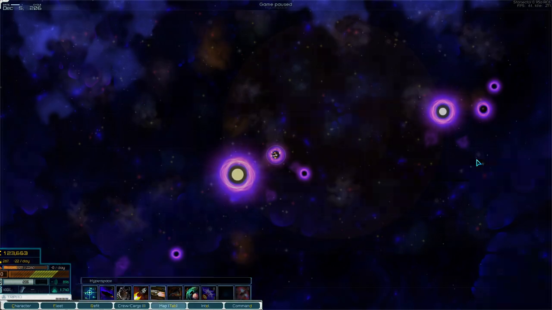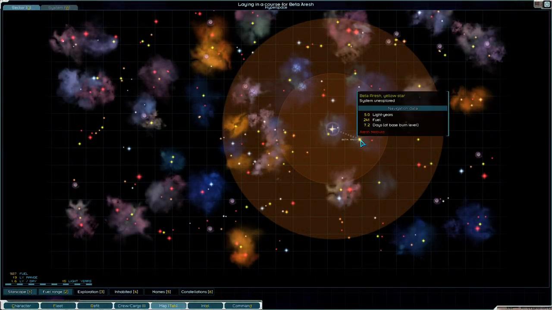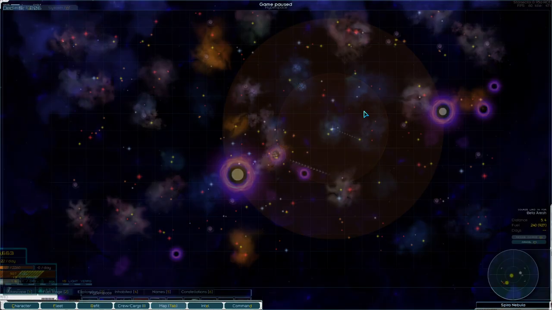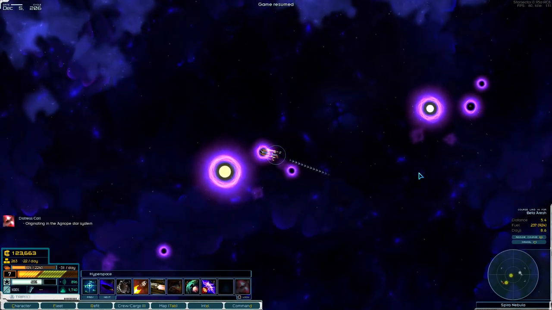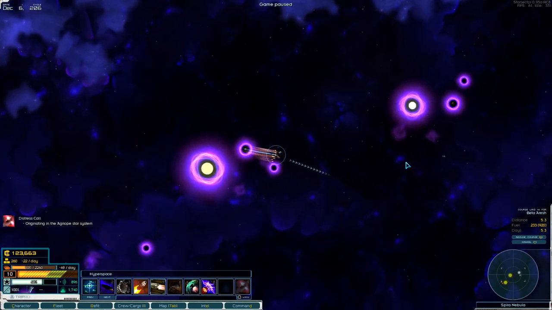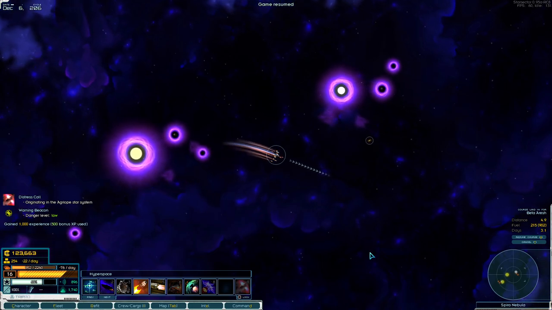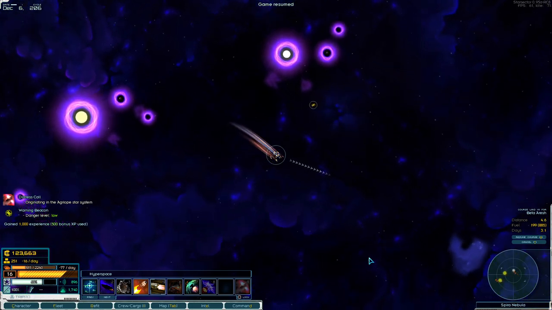And we have another unidentified entity over here. I think we should just look at Beta Arash. There is a Mach Morid that's possible over here, but I want to make sure that we don't fly too far out, so we're gonna kind of leave that out here. A distress call originating from there. I might be able to blast whoever's shipping it, but that's another warning beacon, so we're just gonna ignore it.